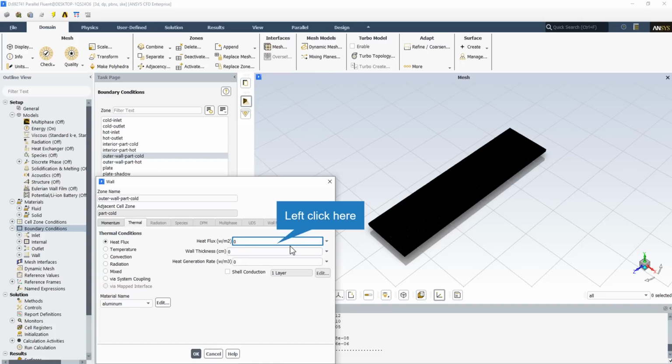All the walls surrounding the plate heat exchanger are insulated and adiabatic, so the heat flux thermal condition is set for all the walls, and also the heat flux is equal to 0 because it's an adiabatic wall. Also, all the walls surrounding the Chevron plate heat exchanger are assumed to be stationary walls with no slip.